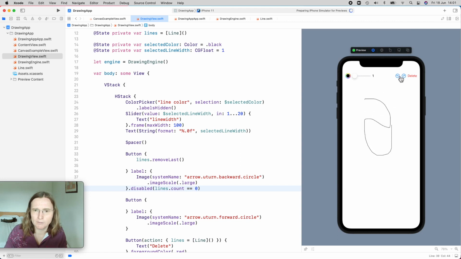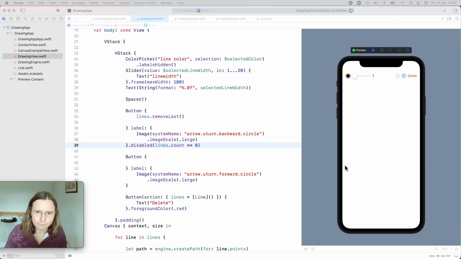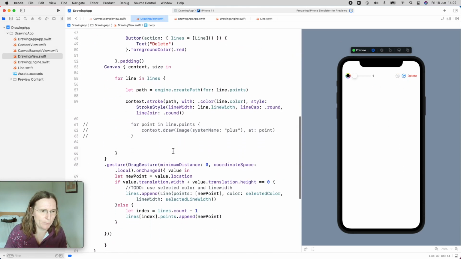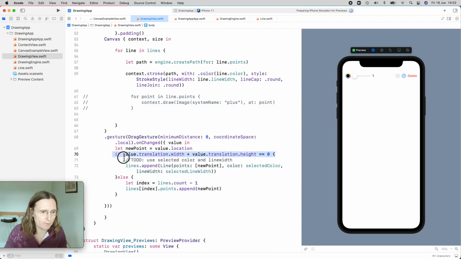So now I can press backward. And I can delete this, and you could also see that in some cases I actually have too many lines. This is because I am creating quite a few lines every time, the way I create new lines.